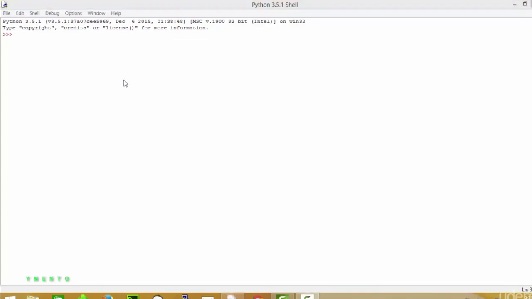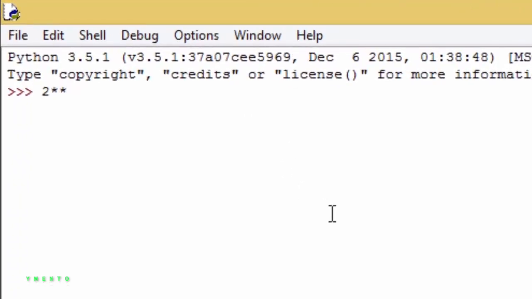So first off, if you remember the way we calculated the exponents and powers of a number, we did it by using two asterisks and the power. Well, you can also do this by using a function, and for this we have a function called POW, and you need to send the parameters to solve the problem. Well, the parameters is a piece of information that is used by the function to solve the problem, and this function needs two parameters. One is base and then the power, and that gives the same answer. Well, so that's more about what is a function.